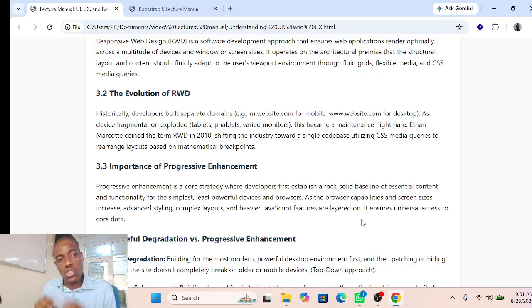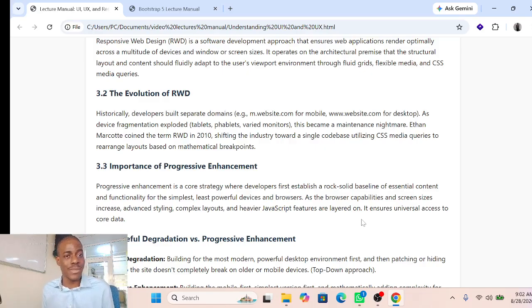Whereby we build the software first. This strategy means that you first build the software with all the most important facilities, the most important capacities that it needs. You first build the software that way. That way, it can run on small devices, it can run on big devices, it can run anywhere without any problem. Then as time goes on, you can begin to ensure that certain features open up when more powerful devices are in use on that same application. That's what we call progressive enhancement.